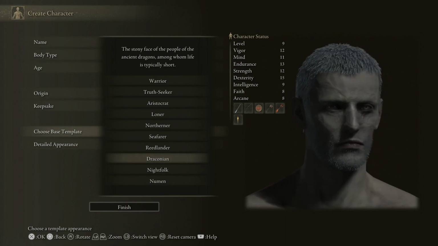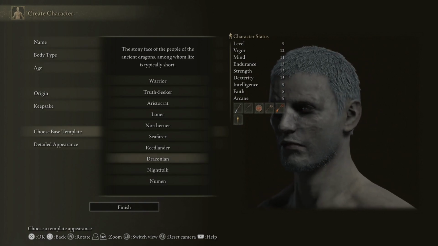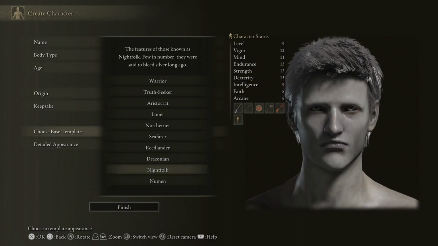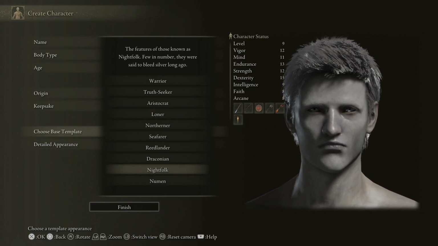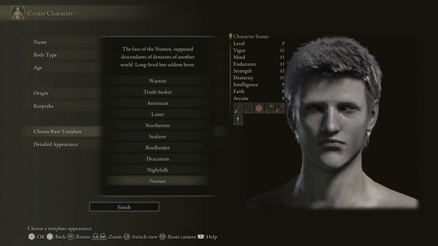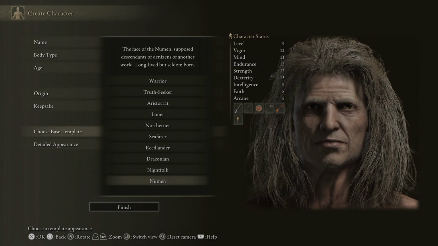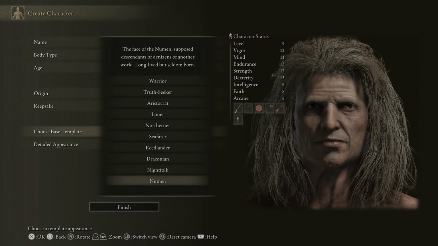Draconian. Whoa. Oh, that's new. Face of the people of the ancient dragons among whom life is typically short. Oh, this guy looks cool. He kind of looks like Mads Mikkelsen a little bit. Kind of, yeah. From Death Stranding. Just the Nightfolk version. The features of those known as Nightfolk, few in number, they were said to bleed silver long ago. Well, that's pretty cool. Like the Silver Surfer or something. Whoa. Wow, look how realistic he looks. He looks like somebody out of an 80s rock band, hair metal band. The face of the Numen, supposed descendants of denizens of another world, long lived but seldom born.